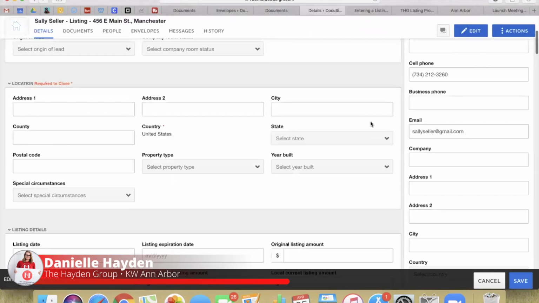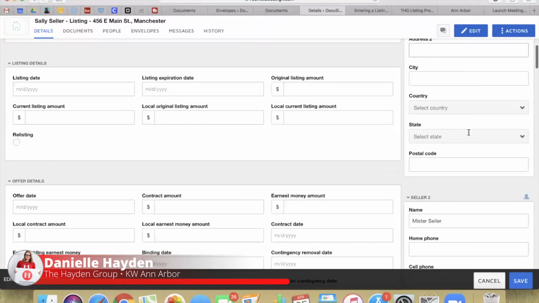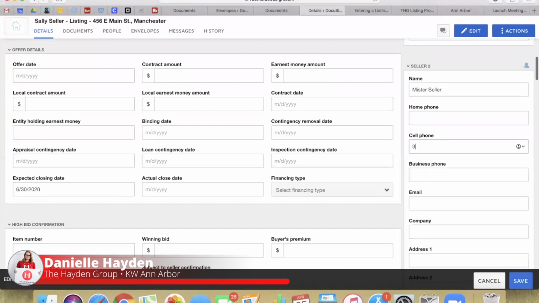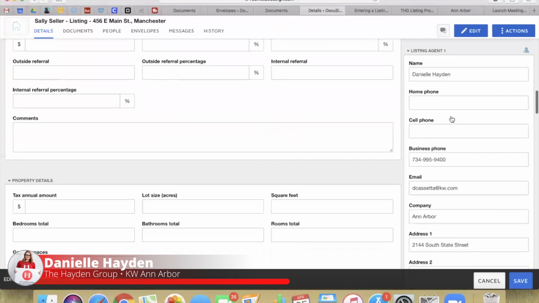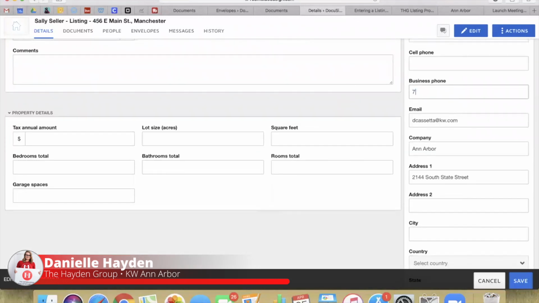So what I'm going to do is change this to an email address that actually exists that I have access to, so I can show you what it's like to sign. Same thing here. I'm going to make sure that I put in proper information so that I can show you what it's like to sign. This is the Market Center phone number, so somewhere along the way that got put in as our business phone, which is no big deal, but I actually have different phone numbers that I want to show up here.